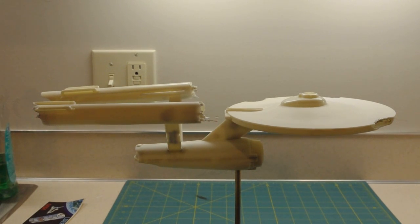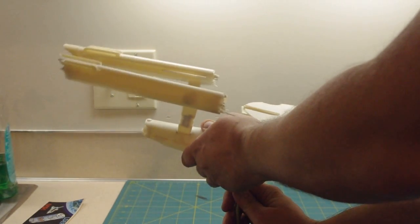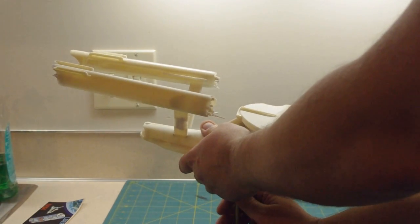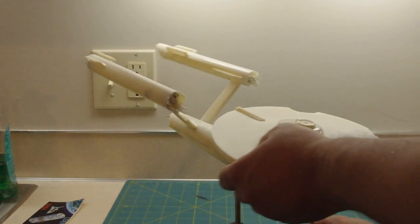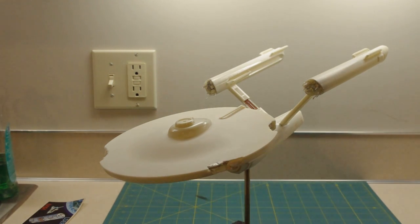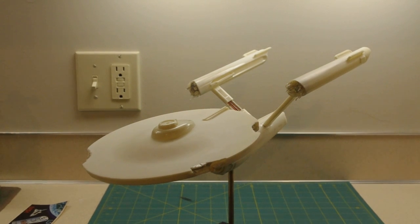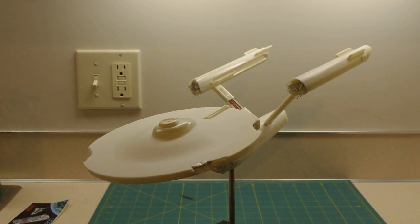But that's essentially where I am right now. Overall, I'm pretty happy with how this is turning out. Still got a lot of work to do, but I'm definitely over 50% done. A little bit more seam cleanup, and hopefully I'll be able to add a little bit more detail, and then hopefully I'll be able to start priming and painting in the next day or two.